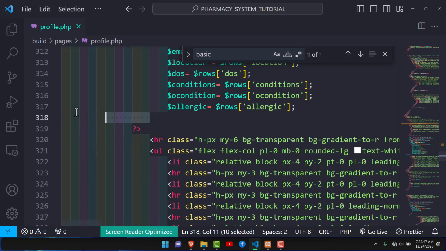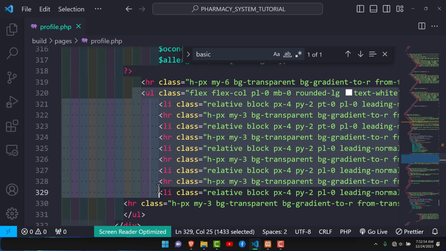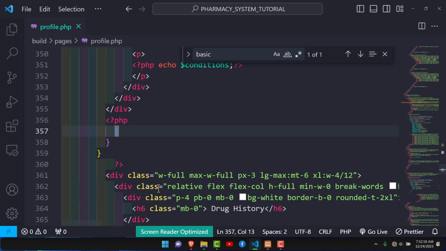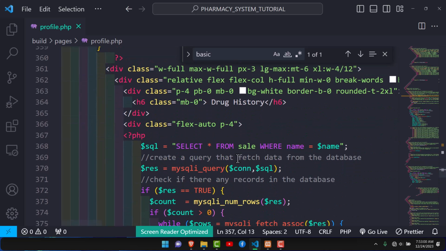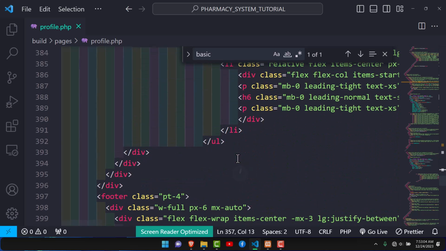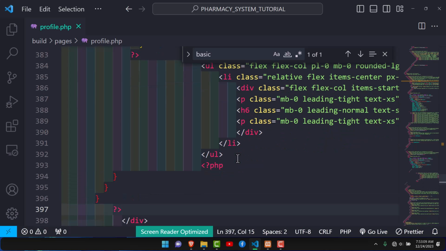We need to just close it below the HTML, just below here. Yeah, so like we have done there. So the same should be done with the drug history. So for this, maybe we can have it there.